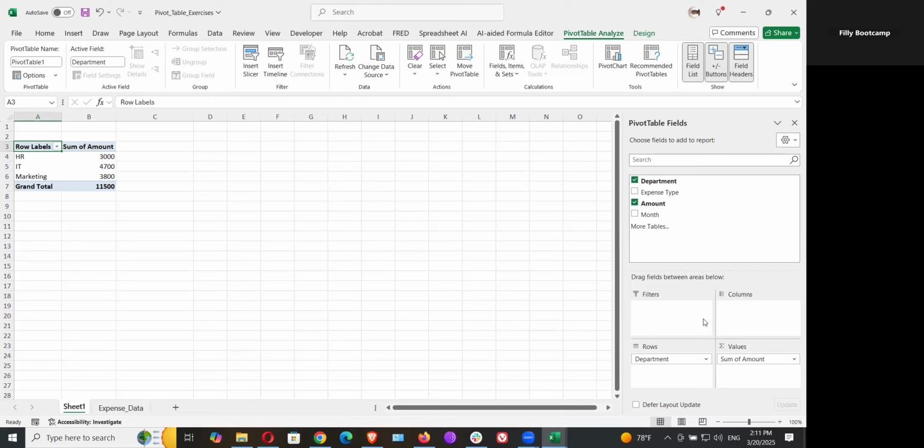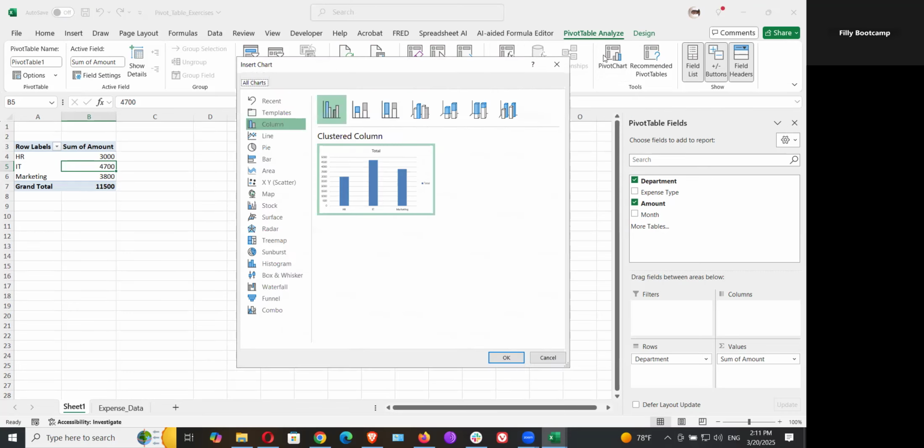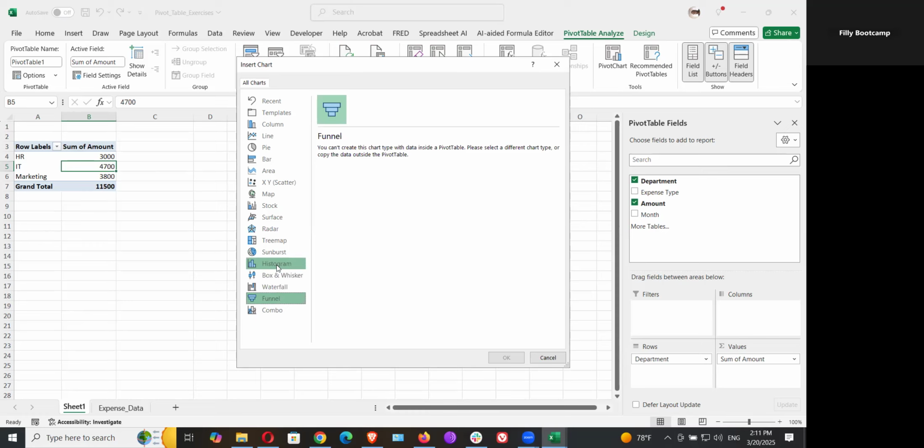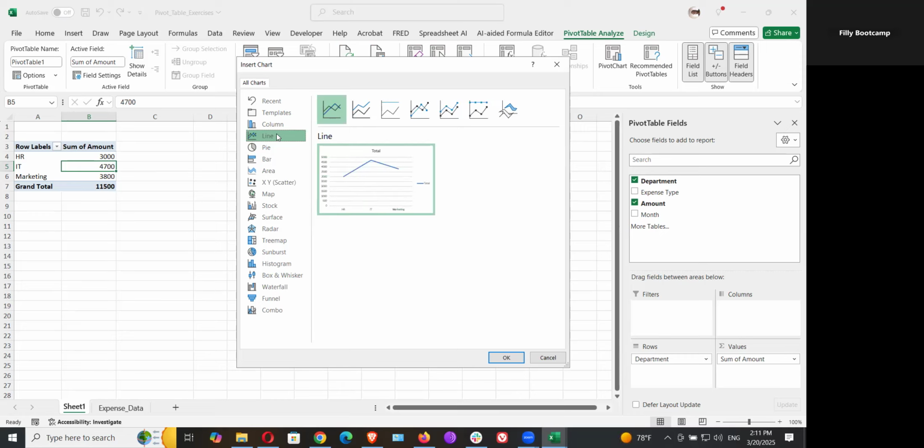So let's now try to create a pivot chart from this. I click in here, and you can see this pivot chart option here. I can click on this, and I can choose the type of pivot chart that I want. I can choose a line chart, column chart, area chart, radar. So you decide which chart you want. Some of them might not be applicable, depending on the kind of data. I'll just use a simple line chart here, or column chart.